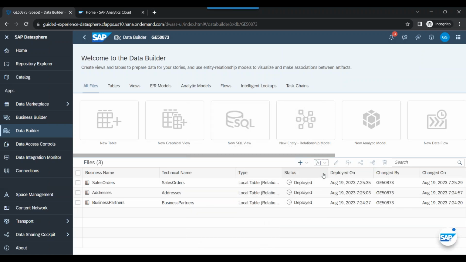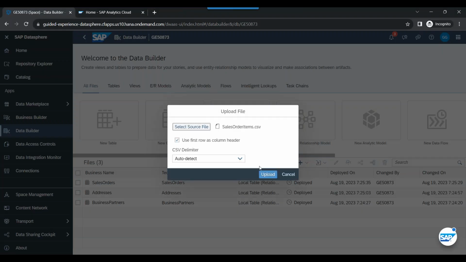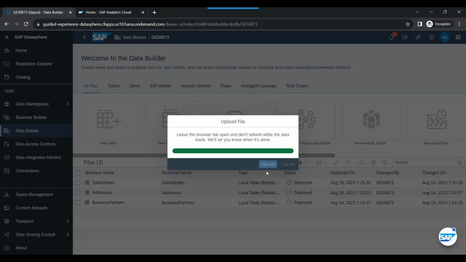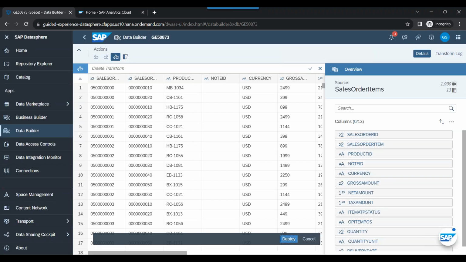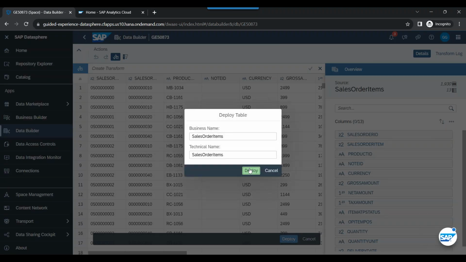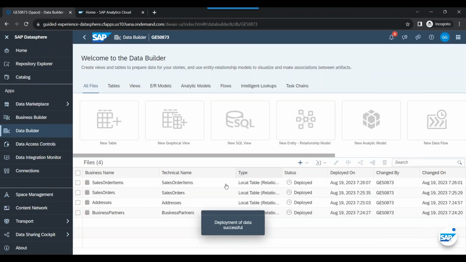Next I will have sales order items. So these are my main master data and transaction data tables. Very simple to understand as per the business model of ITEIO.